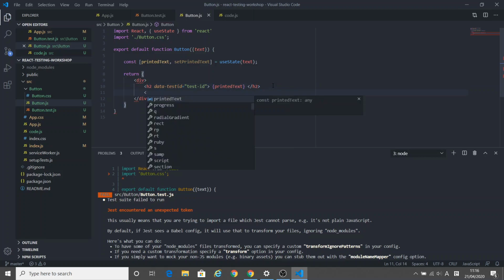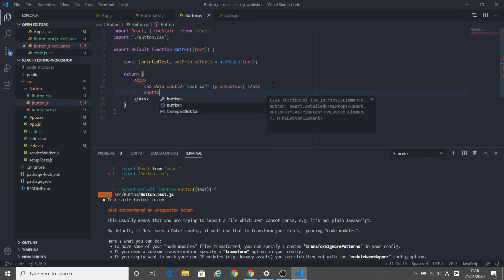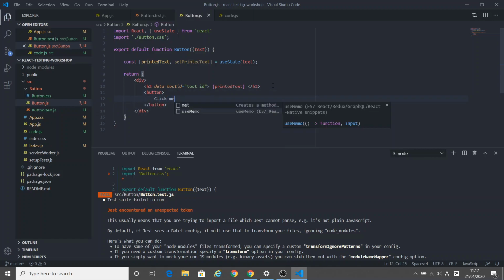and I will also create a button which will have "click me" inside.